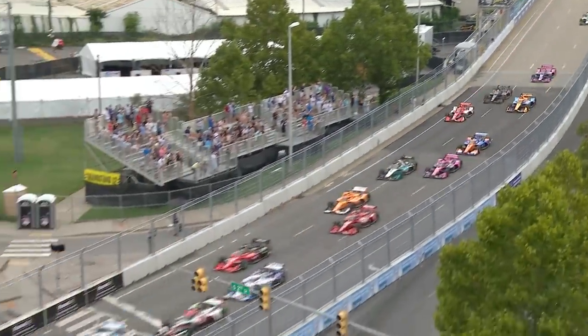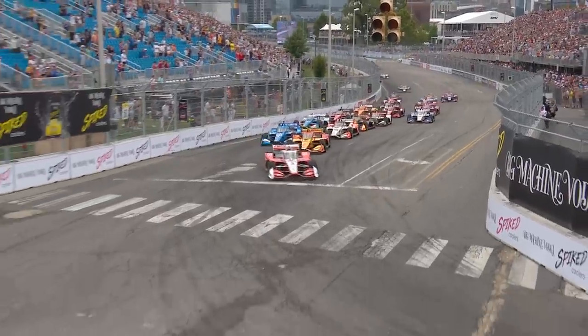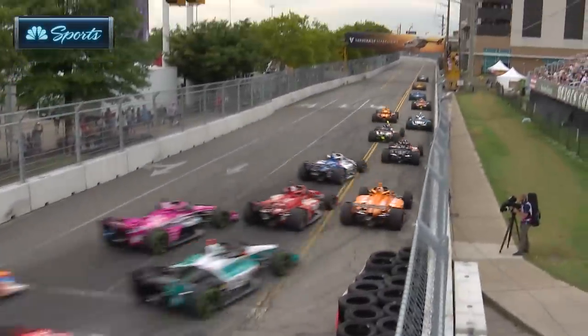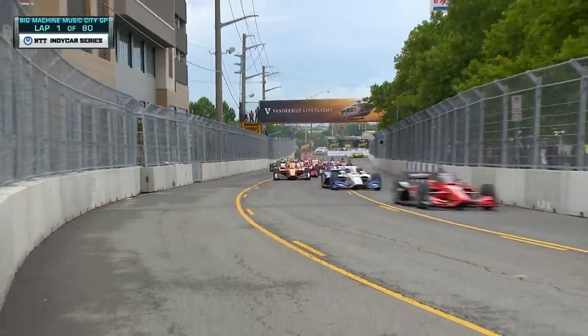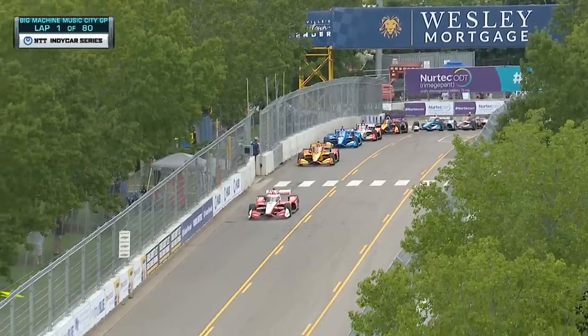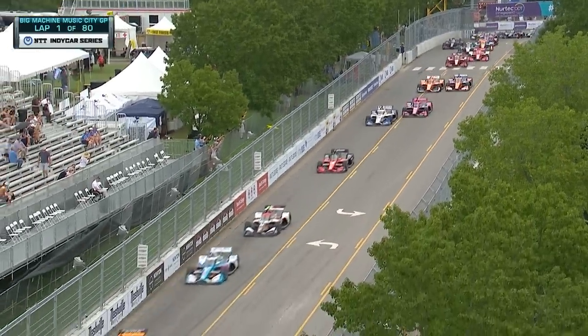Green flies. Away goes McLaughlin. Boy, McLaughlin waited till the last possible second to get on the throttle, but it pays off with a jump into turn one. Three wide, Grimrail on the inside, sandwiching. It looks like Jack Harvey and Renis VK makes that move work. Now side by side down into turn ten. Everybody tiptoeing right now. Good start by Alex Pillow in that blue NTT Data Honda.